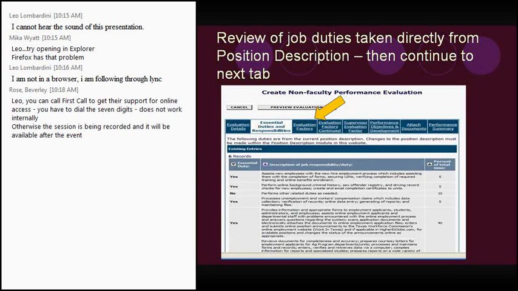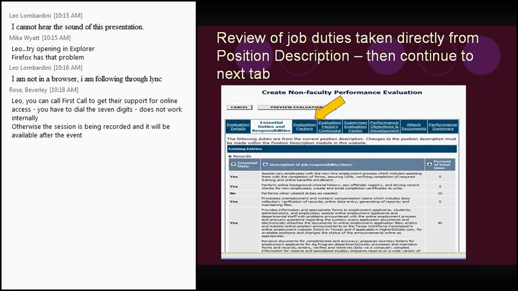And it doesn't matter as far as HR is concerned. A lot of times, the employee would insist their duties be updated before they certify their evaluation, or you can just let them know that you will take care of that after the fact, so you don't have to cancel it. So it's really up to you, the supervisor, how they want to work on that.